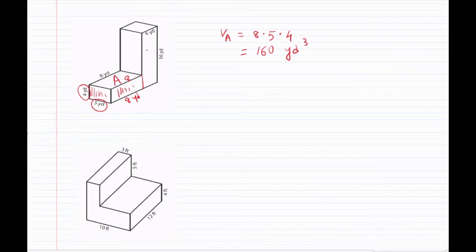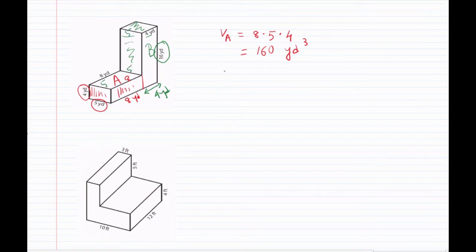Now we will calculate the volume of the other prism, that is prism B, another part of this geometric figure. So this is my prism B. For prism B, this is 4 yard. As this is 4, this is also going to be 4. This is 16, that is the height of the prism, and this is the width. As this is 5, so this is 5, this is 5, this is also 5.